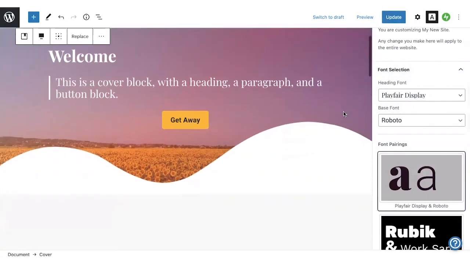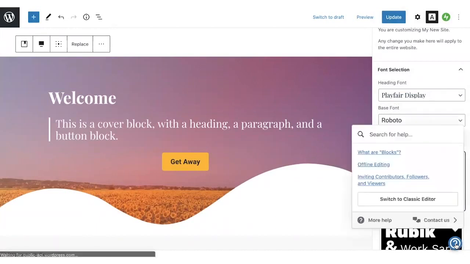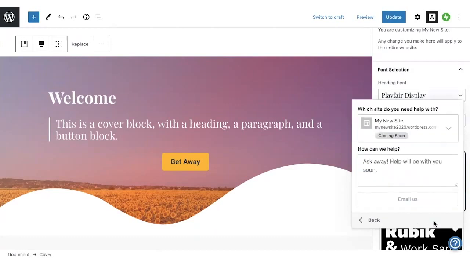Wherever you are in the WordPress.com dashboard or in the editor, you can click the question mark in the bottom right corner of the page, and it will show you some support guides that are relevant to the page you're working on. And if you're on a paid plan, you'll also be able to contact us via live chat, and we will be happy to help guide you. Questions can come up along the way, so please let us know if there is anything else we can do to help.